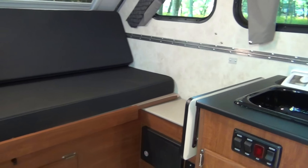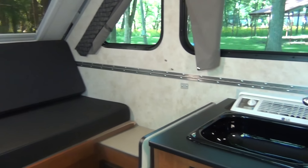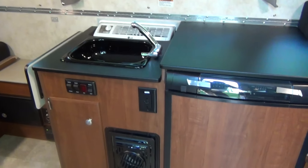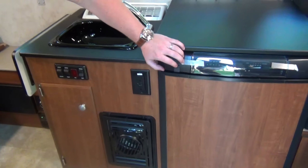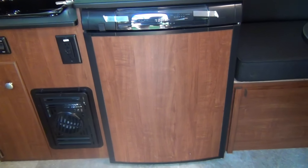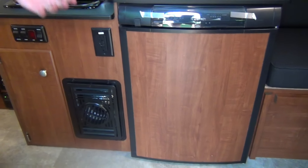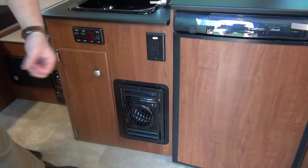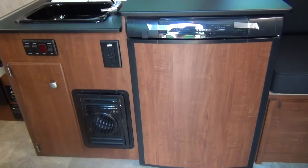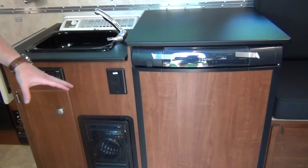As we spoke about on the outside, you do have a hot water heater, furnace, and air conditioner, as well as a three-way refrigerator. This is a little bit unique versus most RV refrigerators in that it'll work off of 12-volt power, or it'll work off of 110 being plugged in, or it will work off of propane gas — maybe when you're traveling down the road. So there are lots of different options there.